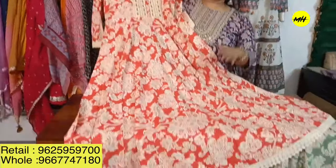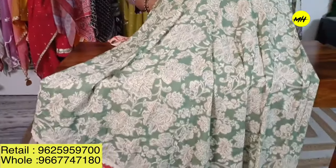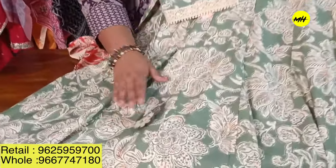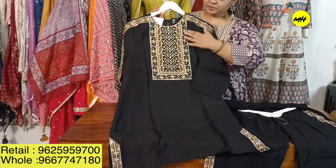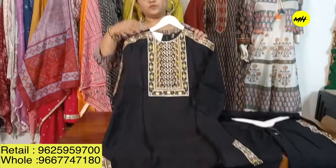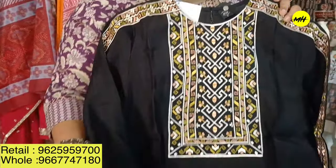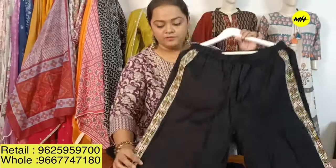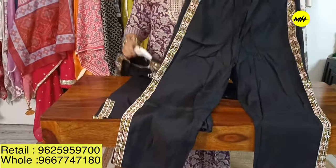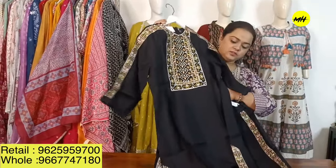Available in full dress sizes 38–52. This is a beautiful sage green piece with handmade tassel details and full mirror work, very reasonably priced at $1,595 only. Moving on to our cord set style — this is a very beautiful color, fully embroidered in silk thread. It's also a small dress with embroidery on both sides and the pants will have embroidery putti throughout. The price is $1,995 for this beautiful set.